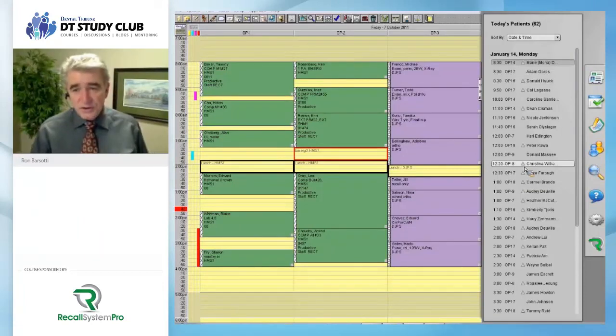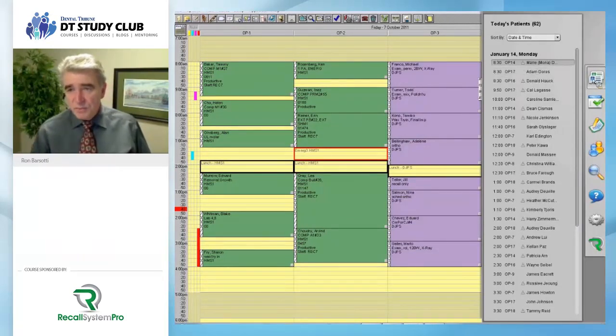So as I stated earlier, that's certainly an important aspect of maintaining an effective recall system, is to get patients pre-appointed, and Recall System Pro provides staff with reminders on a day-to-day basis to help staff pre-appoint patients and maximize the benefit of your recall system for you. So those are essentially the key features that we have made available in Recall System Pro.